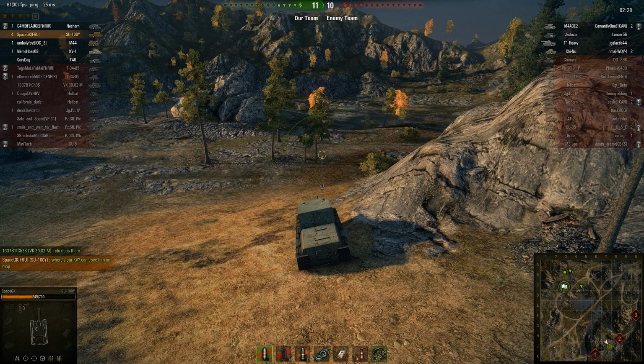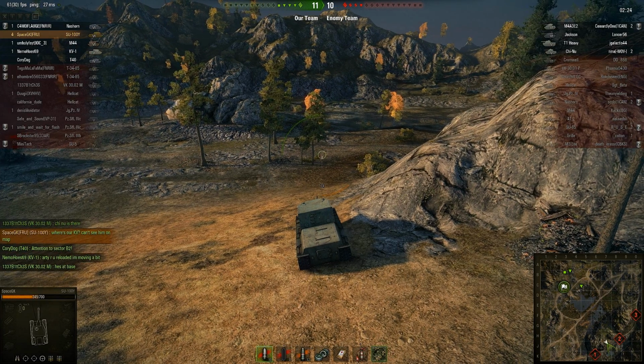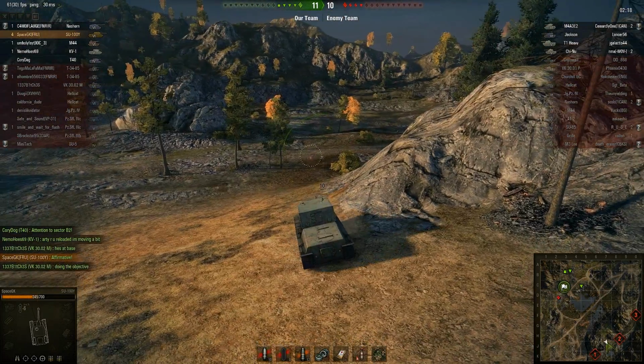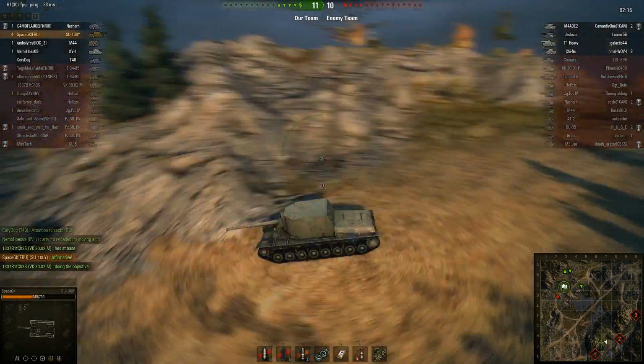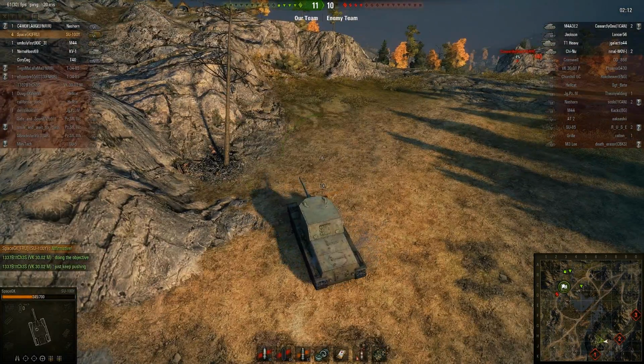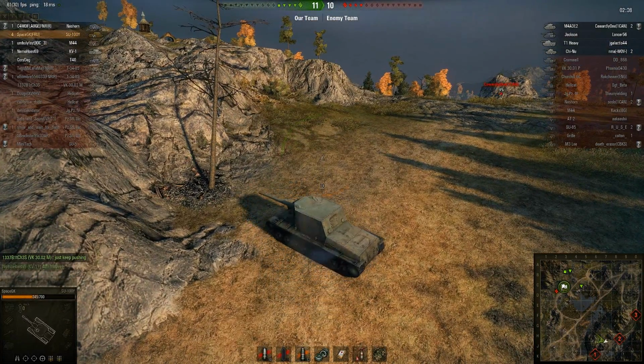I'm like, where's our KV? I can't see him on the minimap. I don't know, he must not have the upgraded radio or something. I should be able to see him if he's right there. I feel like that one of our artillery pieces there is farther away. But, I don't know. Maybe his radio is broken or something. I don't know exactly what the radio does, but does it affect that kind of thing?